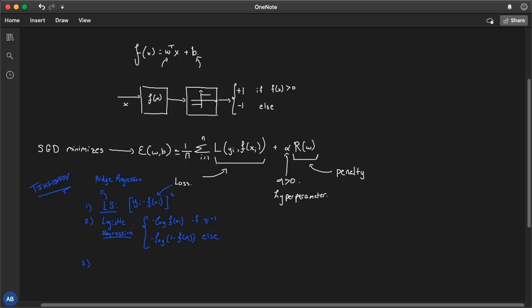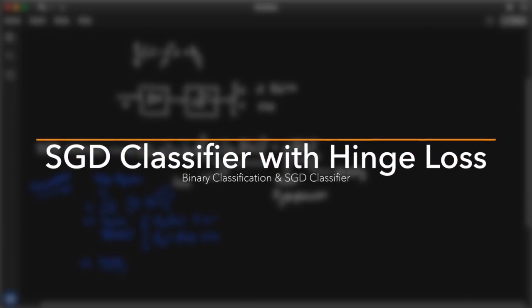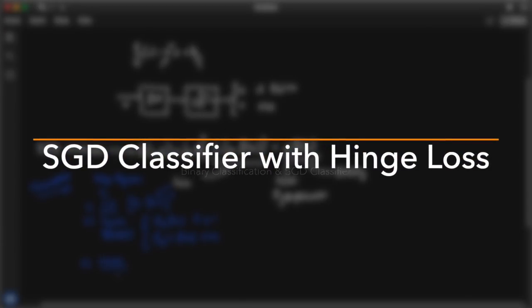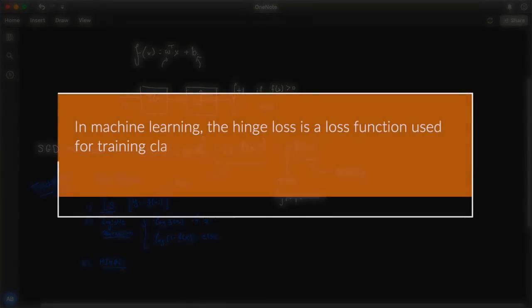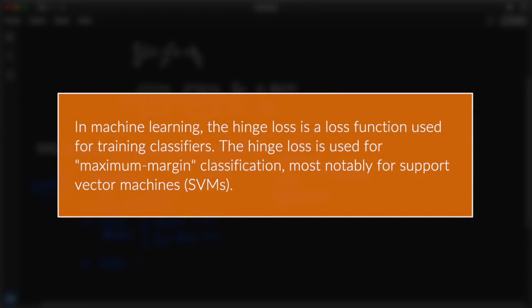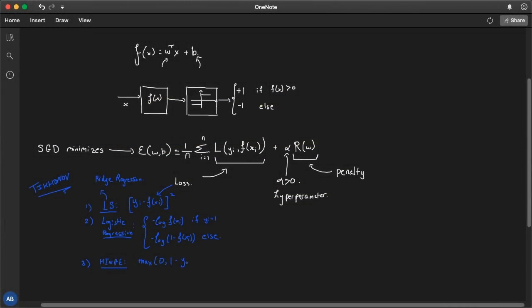What other options do we have here? We've got the hinge loss. Hinge is used as a soft margin, and it's used in SVMs, support vector machines. It has the following form: the maximum between 0 and 1 minus yi multiplied by f of xi. Now, ideally, in the absence of noise, f of xi would be yi. So in the case of yi equal to 1, then f of xi is 1, so this term is exactly 0, and hence you get a 0 loss.